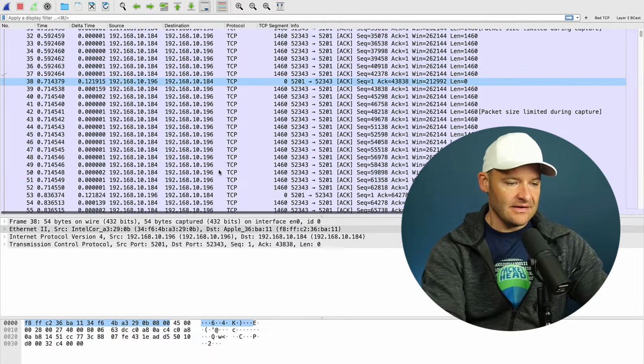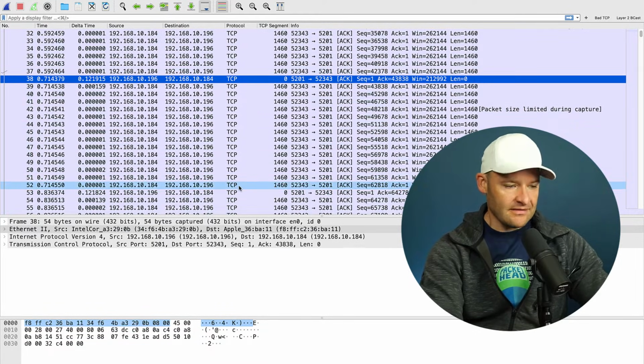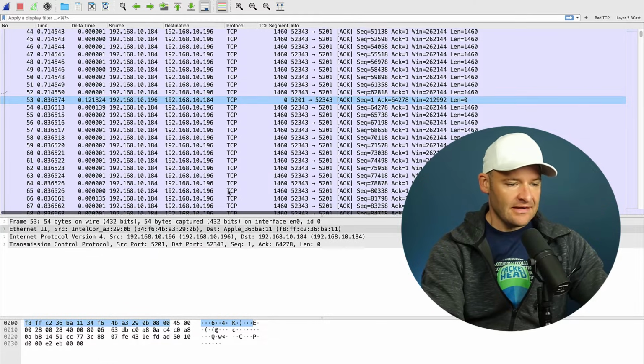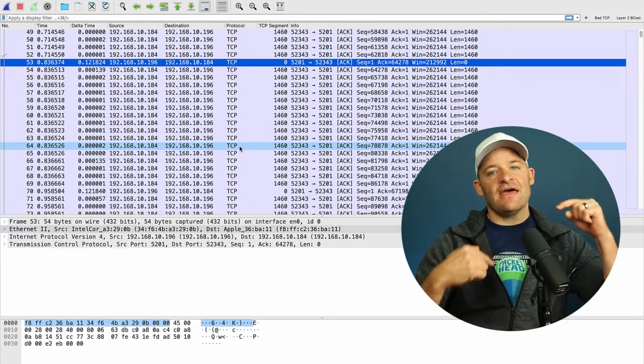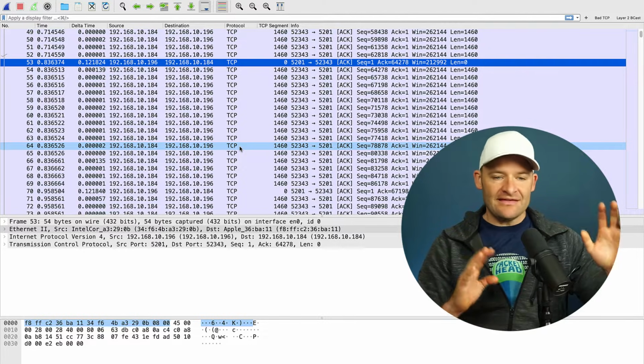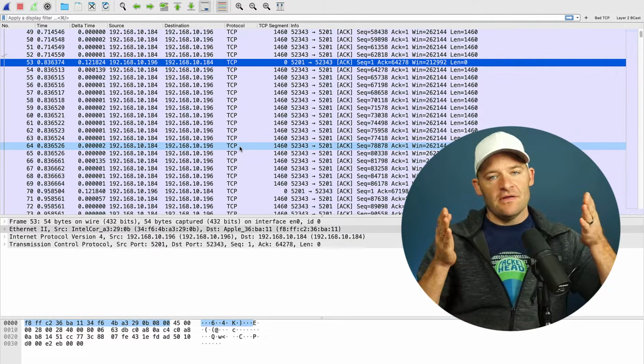Successful acknowledgement. Then I have 14. Successful acknowledgement. And then I have 16. So we can see with every network round trip, in this case using iPerf, the congestion window is growing by 2. Now that's not always the case, especially when you're using slow start or if you're using a download with another type of application. It's not uncommon to see that window grow by a multiple, even double.